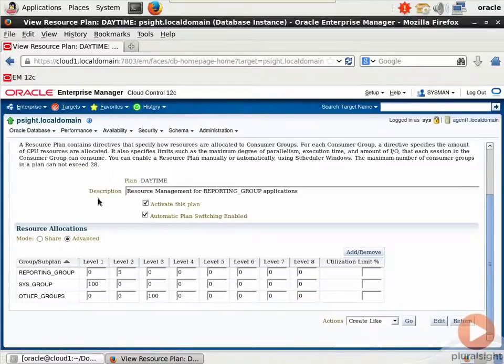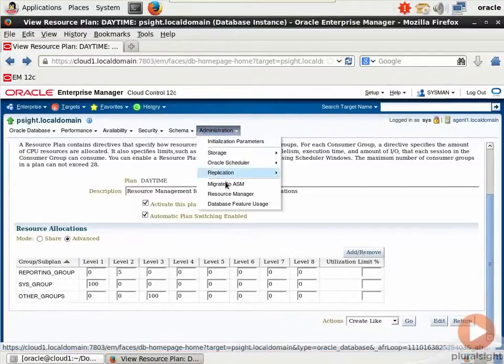As far as resource allocations are concerned, this is what we specified. At level 1, there's sysgroup that has full access to the CPU. Anything that the sysgroup is not using CPU-wise bleeds over to level 2, where reporting group is capped at 5%. Even if they are using their 5%, that's such a low percentage, it should bleed over to level 3, and then anybody else here gets any CPU that's left over. Now, in this simple example, we're just doing CPU utilization, but understand that we're able to access a lot more than just CPU when we create one of these plans.